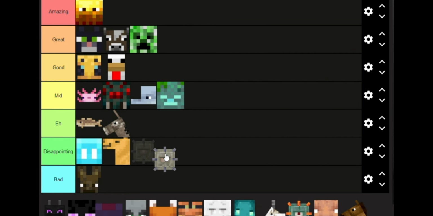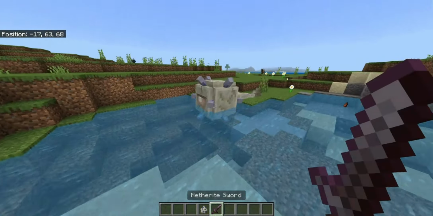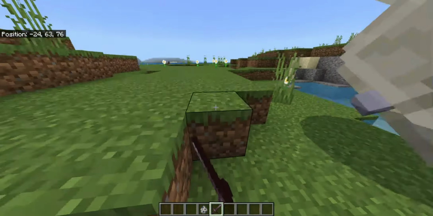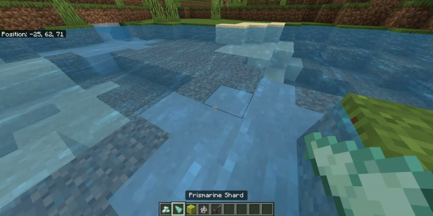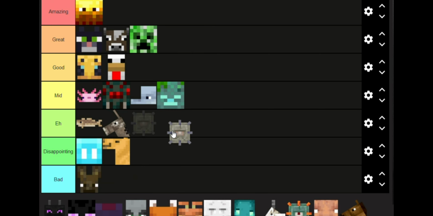The Elder Guardian. Now this mob should have been a good one, but it's terrible. I mean, it's supposed to be the boss of the ocean pretty much, but when you kill it, which is easy to do, it drops sponge. I guess it also drops prismarine crystals and shards, but does that really make up for it? I don't think so. I'm putting the Elder Guardian into disappointing.